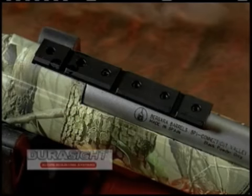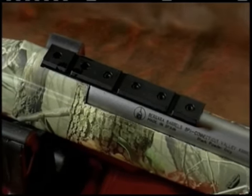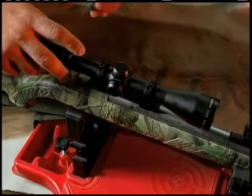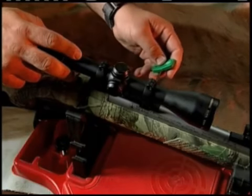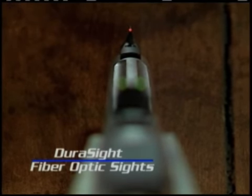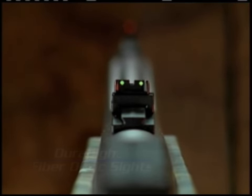The Durasight rail base. Every Electra comes with this Durasight rail base that is made of super strong Z2 alloy. When paired with Durasight rings, this mount system will allow your Electra and your scope to give you maximum accuracy. Durasight fiber optic sights. For the open sight shooter, these metal encased fiber optic sights are both extremely durable and very easy to see in low light conditions.